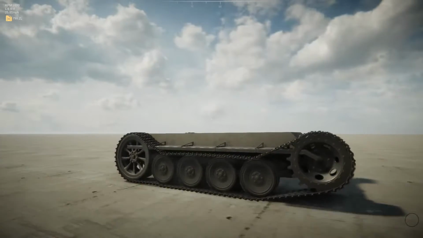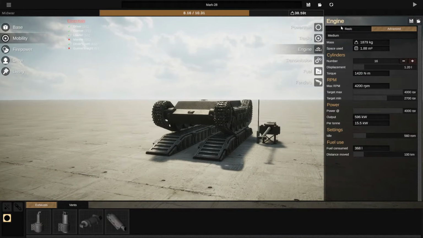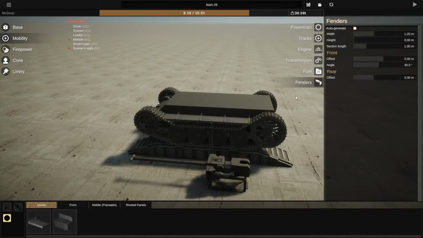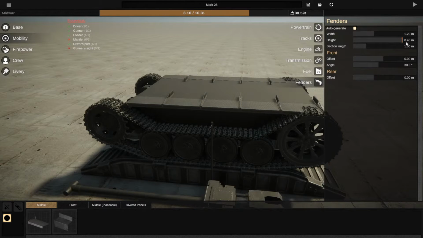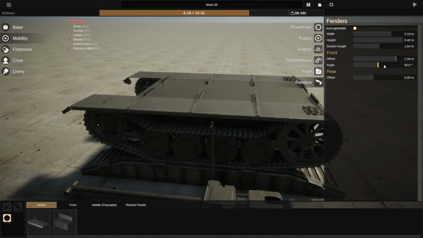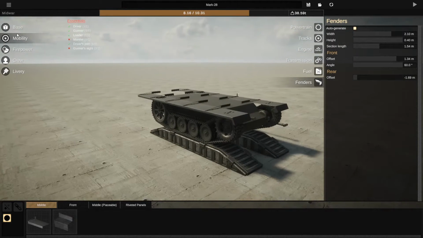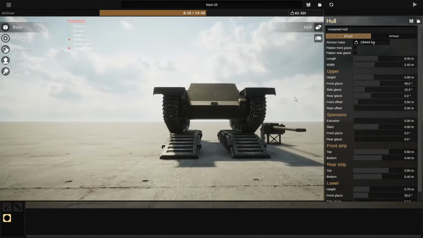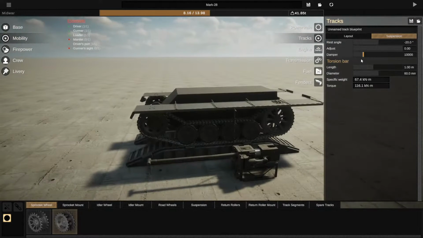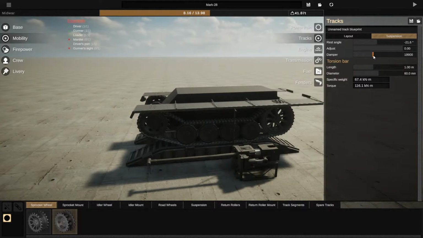Let's create that so it's not just one big. It's a little bit more on the realistic side. Very fast, yeah. Transmission, yeah. Fuel, yeah. Fenders. There we go, it's not as bad. Base. Actually, I want to go to this powertrain, tracks, suspension, that's what I want to do. Crease dampener maybe.